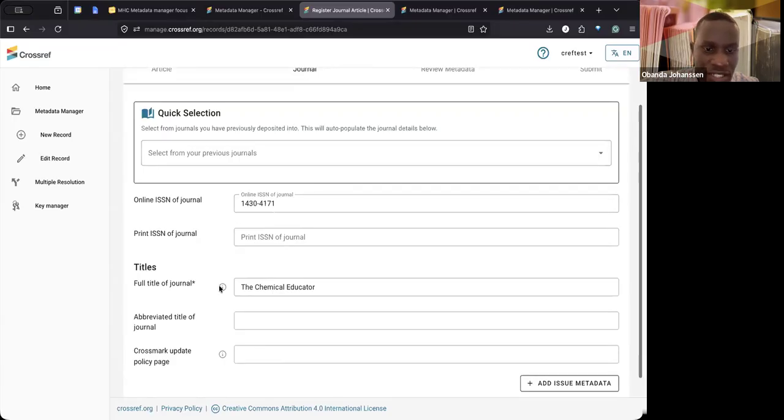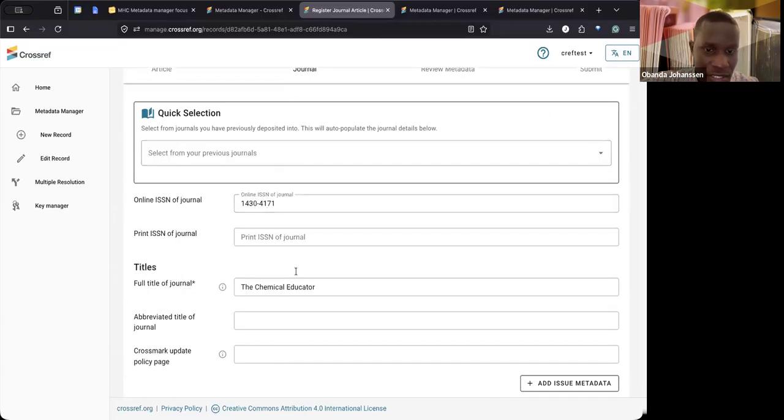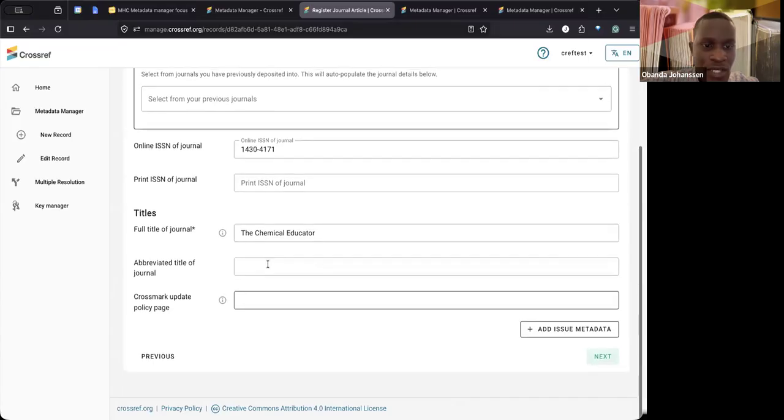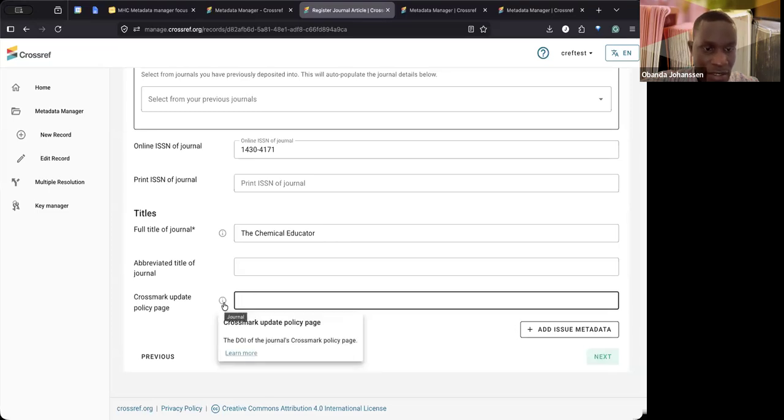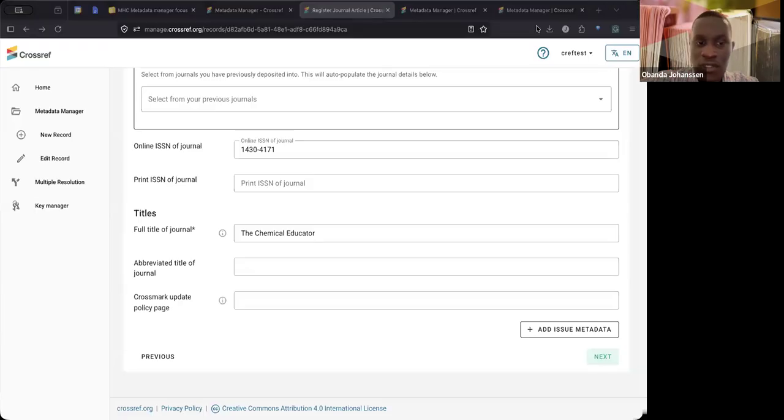You'll find that it will try to auto-populate, but if you don't have this information previously, then you're going to be adding new ones here. You can also add the abbreviated title of that journal, for example, and the Crossmark update policy page. If you have a Crossmark update policy page, that helps to capture any corrections or any changes and significant updates to your articles.